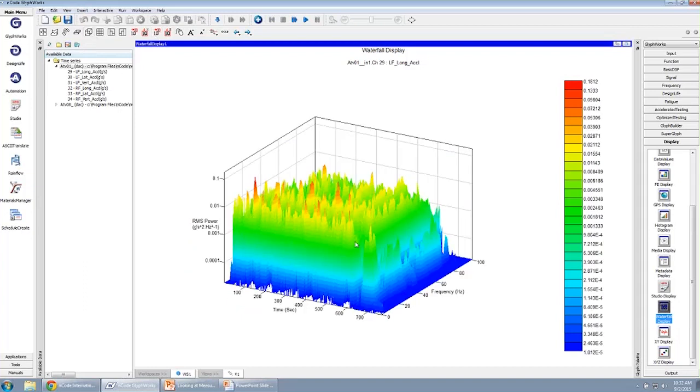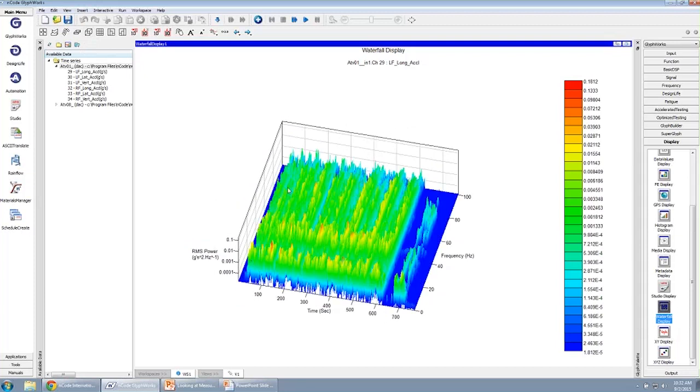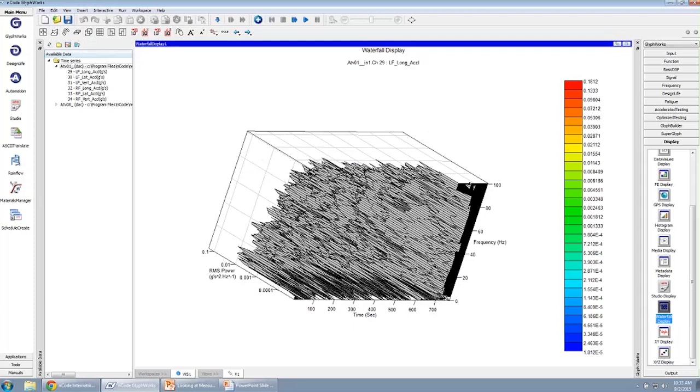what you can see here are essentially all of the buffers, all of these frequencies at different times through our measured data. Our measured data was somewhere on the order of 800 seconds in duration, and we have stacks of different PSDs. If we were to look at the frequency content averaged, you could almost imagine rotating this slightly.